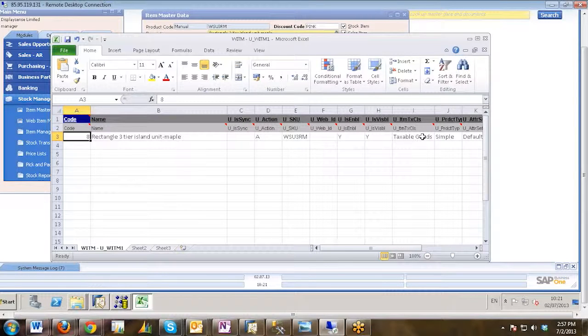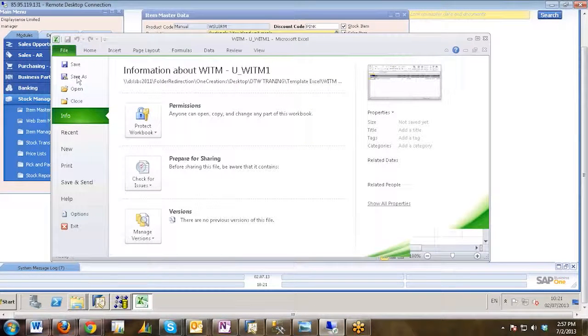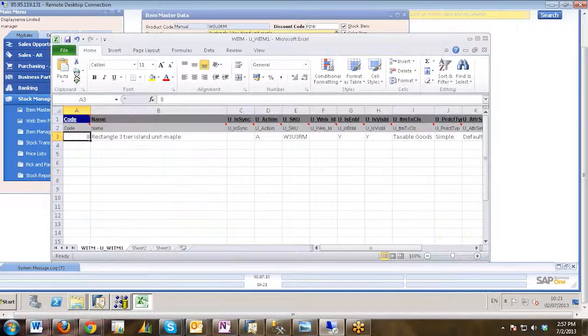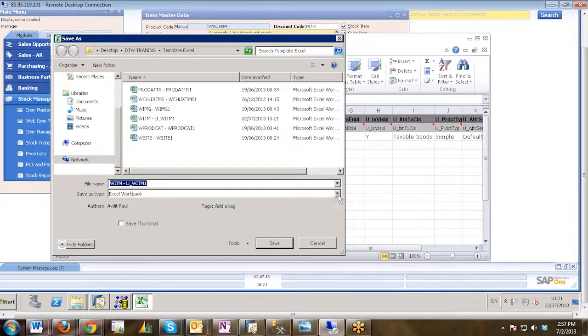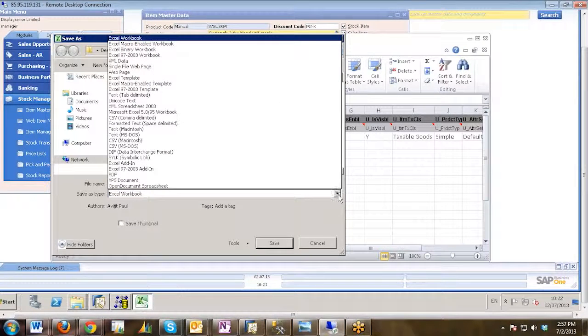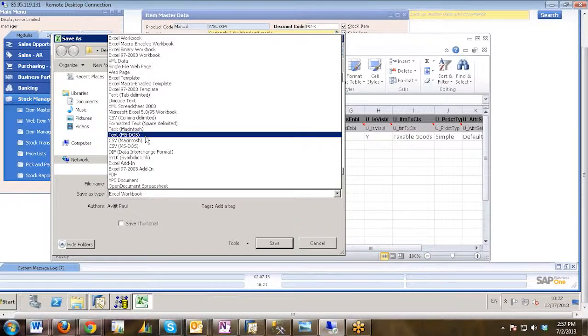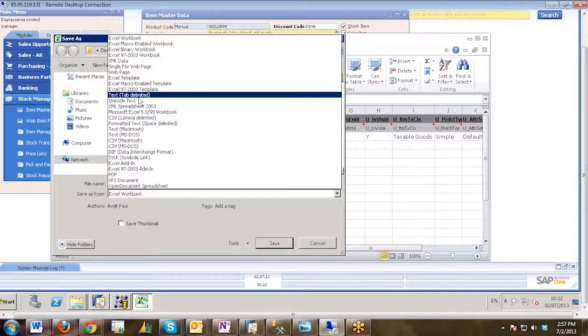So for these items, the WITM form is completed. Now what I need to do is save this as tab delimited. Now I will go to file. I need to save this as, I will change the format, and yes, this text format I need to choose.